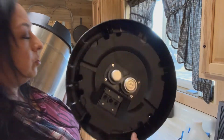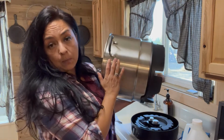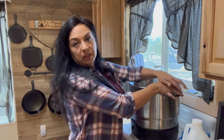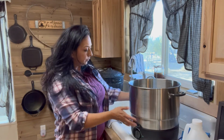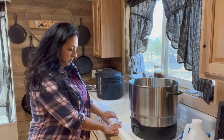Now, when you have this full of water, it can be quite heavy. I've been able to lift it, but there are times where, depending on where I've placed it in my kitchen, I've asked my husband to bring it over to the sink for me so that I could turn this little spigot on the side, set it here, and let it roll into my sink.